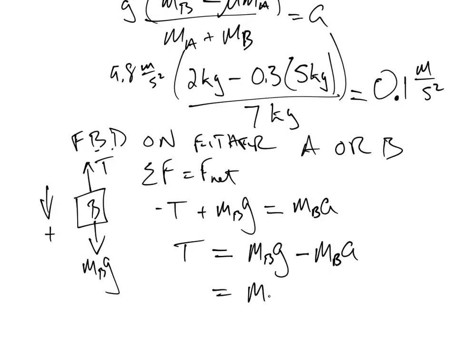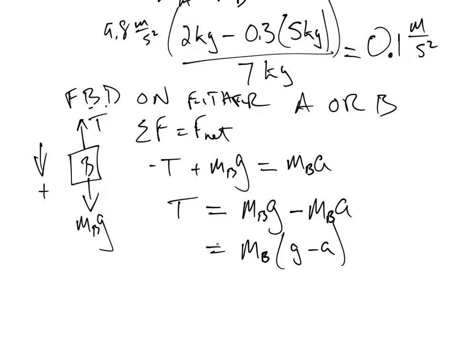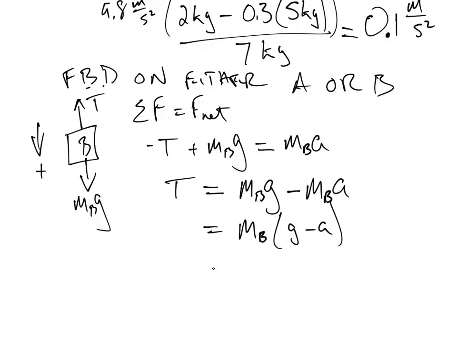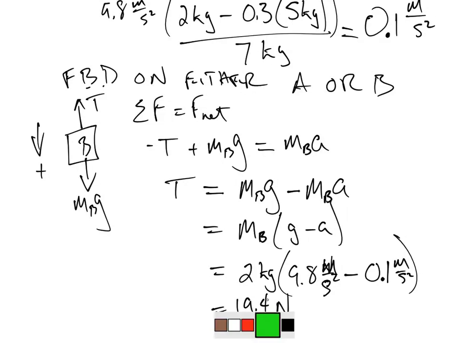And now, of course, we can factor out MB. There you go. Now, you see, the cool thing is we've already calculated A. So the tension is going to be, for the hanging mass, I think that was two times 9.8 newtons per kilogram or meters per second squared, doesn't really matter, minus an acceleration of 0.1. Not much of a difference, is it? So if you put that through your calculator, that's just 9.7 two times, which gives us an answer of 19.4. So 19.4 newtons is our final answer.